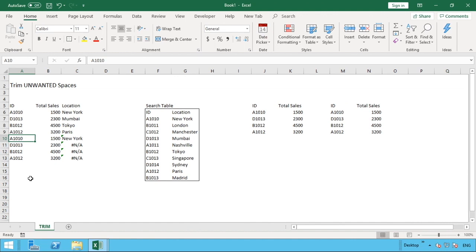Obviously, if there's a space in the middle, it wouldn't remove it, but any spaces either side, it will remove, and then give us the number as desired. And you can see that works for New York. And if I drag it above into our existing ones, it doesn't impact them at all because there are no spaces for it to remove. It's not one of those formulas where if a space isn't present, it will cause an error. It will literally only activate, shall we say, if those spaces are there.